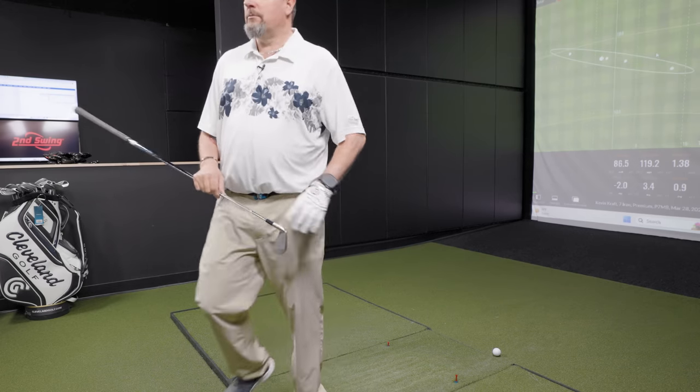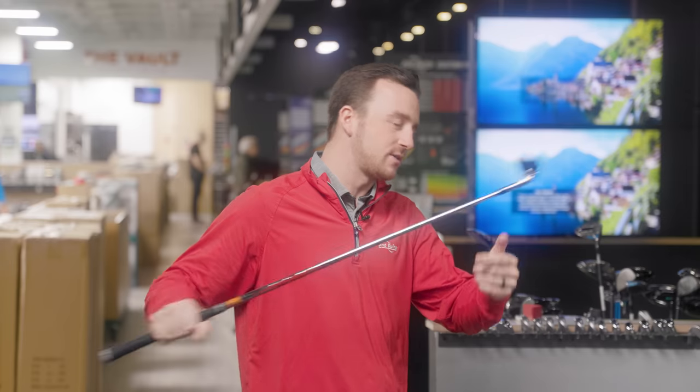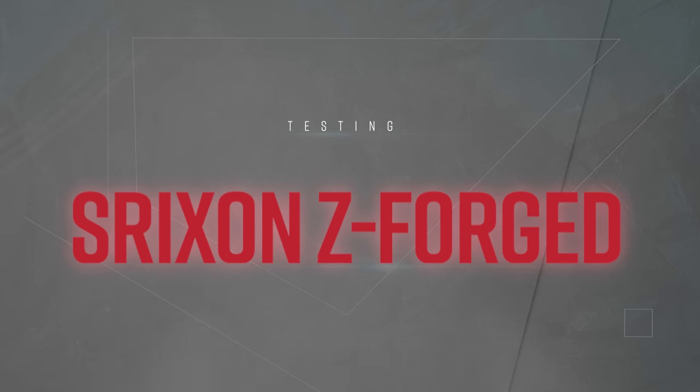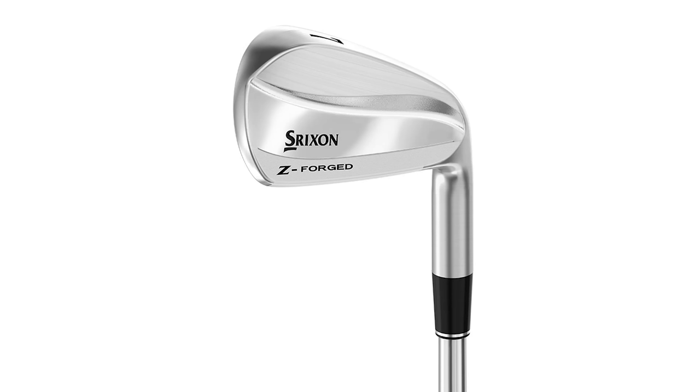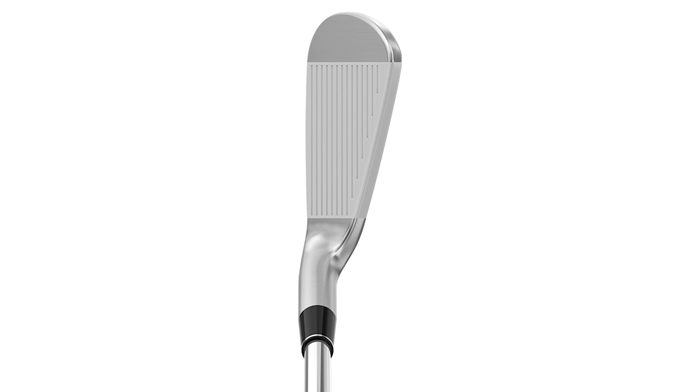somewhat terrifying. All right, so this is the newest one, I believe, of the set, Srixon Z-Forged. So I've spent the least amount of time with this golf club. I think I've hit maybe five shots with it. It looks good. It looks a little longer blade length than what we saw with the P7MC.